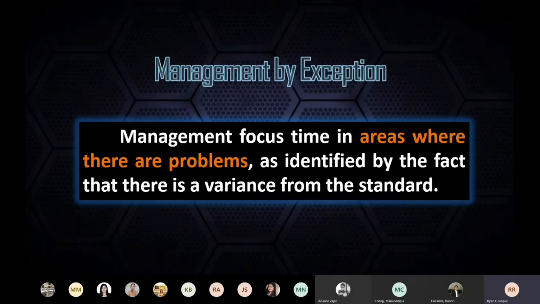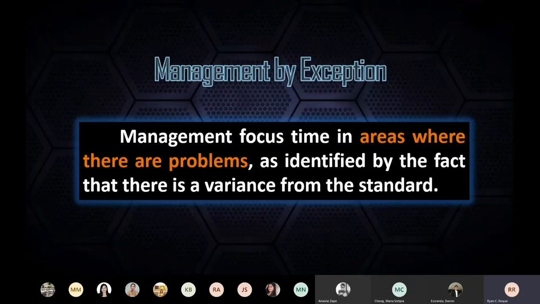Kasi minsan, hindi porket nakatipid ang isang department, at syempre pag nakatipid, favorable to, masasabi mo na magaling yung manager. Hindi po ganun yun. Ang sign na ang isang manager ay magaling at sumusunod sa plano is kapag mas close sa target yung kanilang mga actual na nai-incur. Kaya kung mamimili ka ng ipopromote mong manager, if ever na time will come, you'll be the boss, you'll be the owner of the company, ang pipiliin mong manager is yung nag-i-incur that is close to the budget.